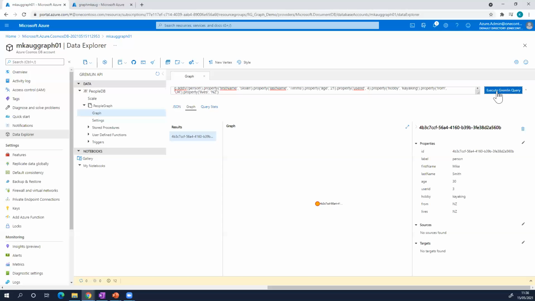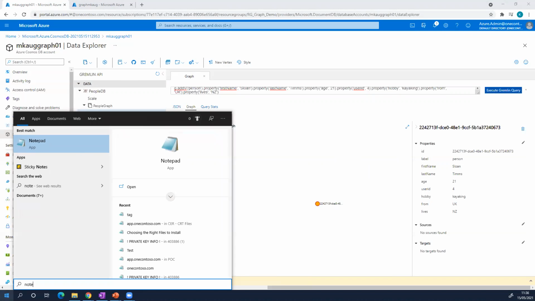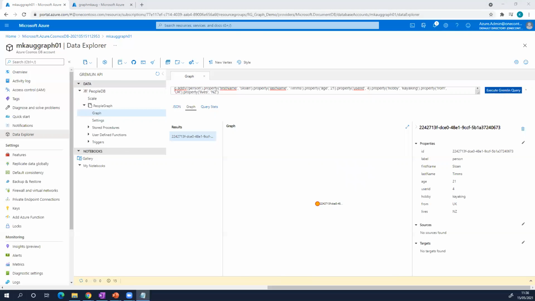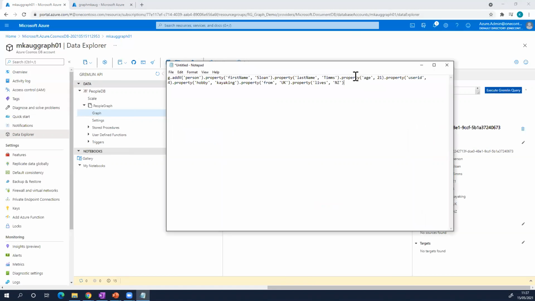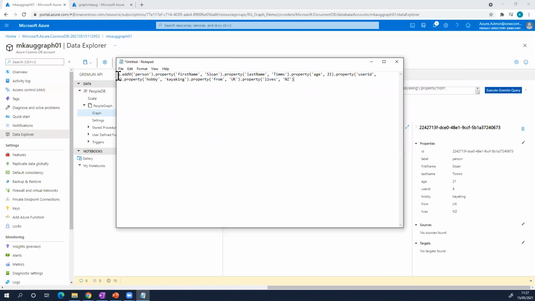In case you are worried about what I'm entering, let me open a notepad. So here you can see the actual value. Graph.addV is a vertex we are adding as a person. The person has properties, all this information. So this is what I was referring to. This is the vertex and this is the property of that vertex.